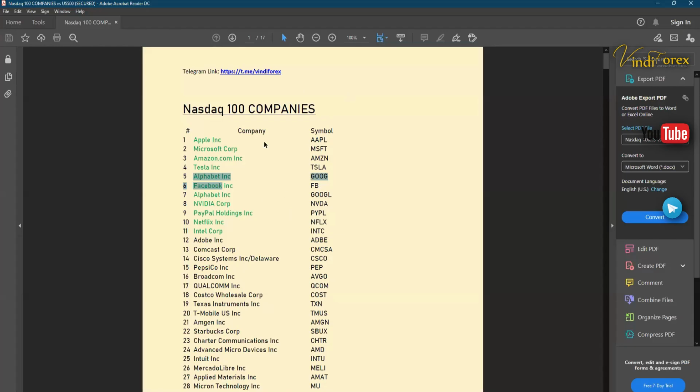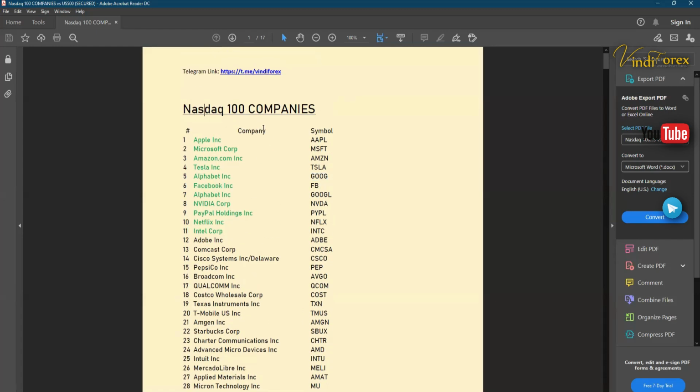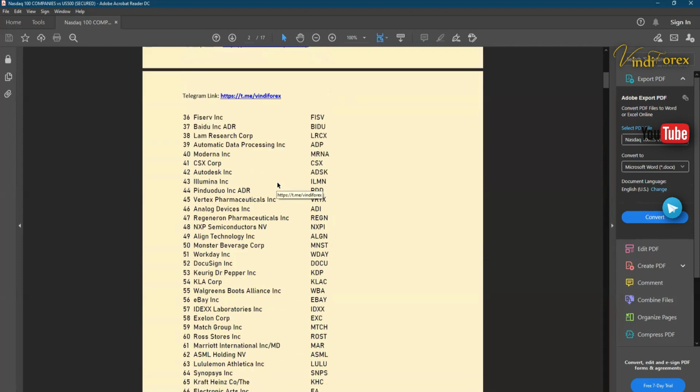I'm going to link it down, as I've said. So down here, I've compiled the Nasdaq 100 companies. You can see we have Apple, that is the biggest, or they have more weight in the Nasdaq. So think of this as something that moves the Nasdaq easily. So we have all these tech companies listed.